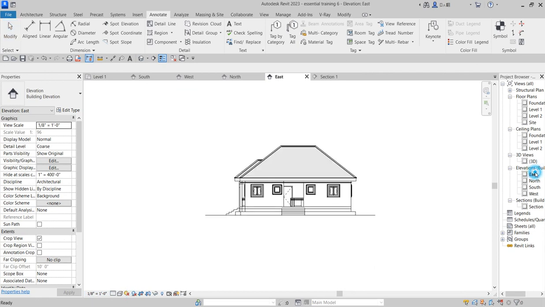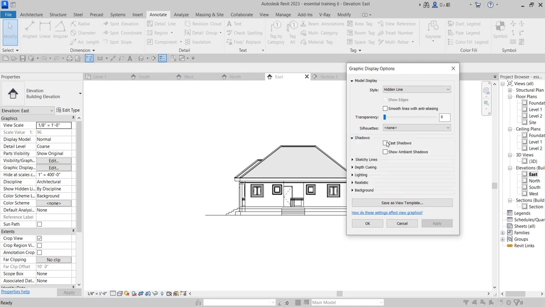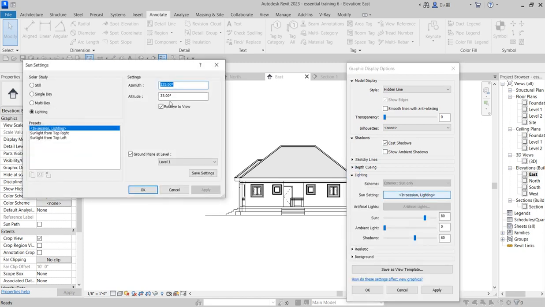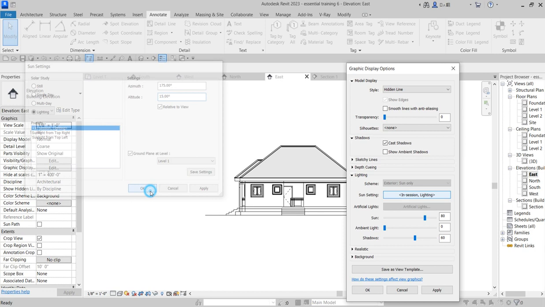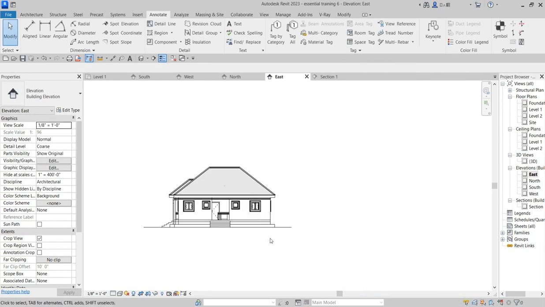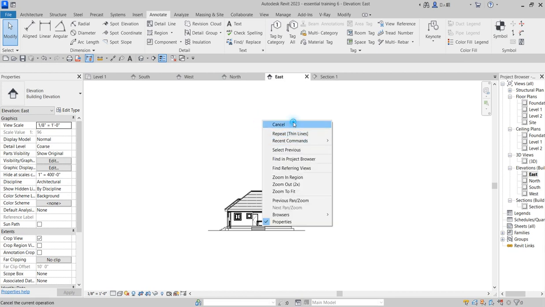You can hold it from that aspect too, like this. Graphic display, lighting, this shadow, click on shadow and say shadow cast. You have ambient shadow as well to work on, but we are not going to do that in this tutorial. So we work on this and say okay, 75, 1. Good. So everything is being cast and you are seeing it for yourself. So this is sweet, this is good.